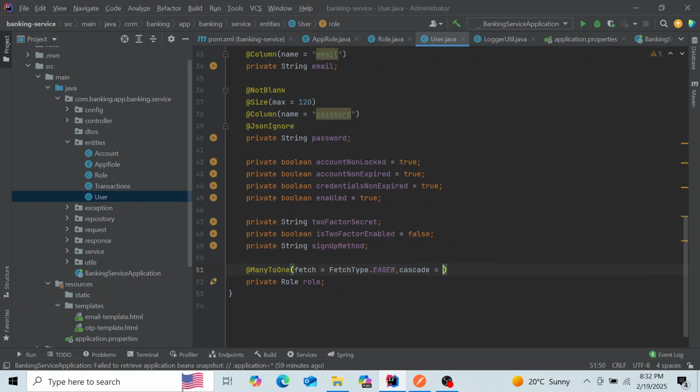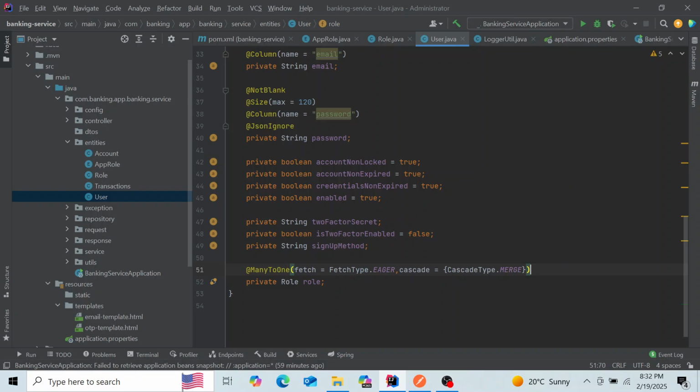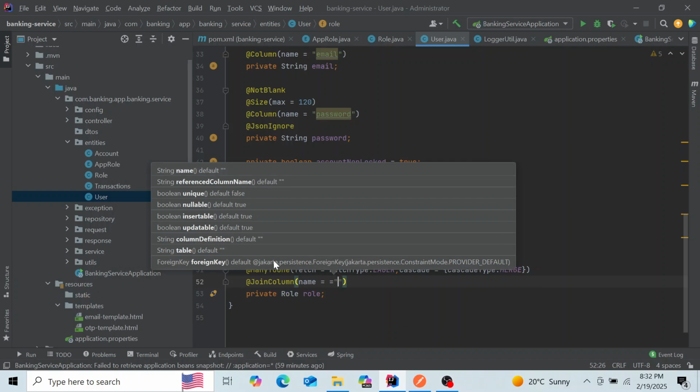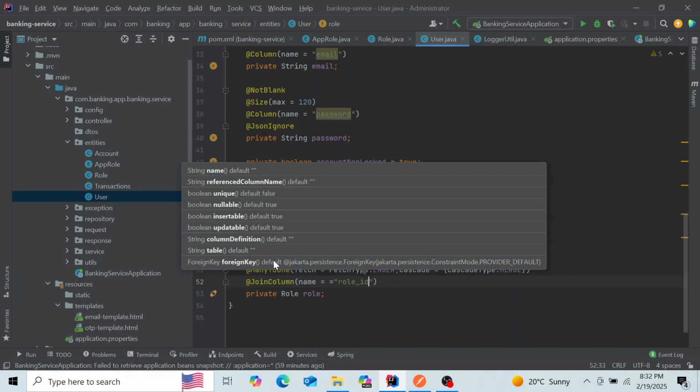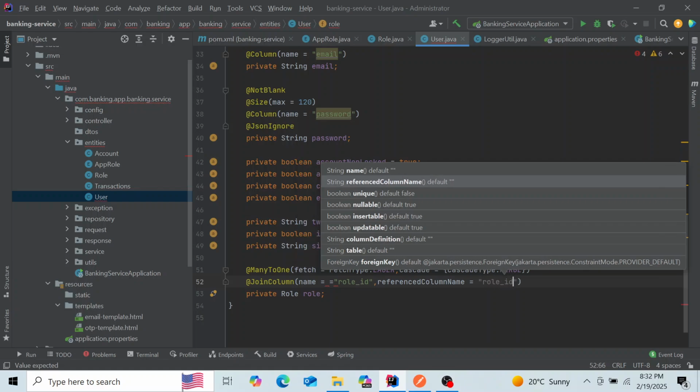I am also going to define cascade, and define this CascadeType.MERGE. Then below it, I am going to define @JoinColumn, in bracket name is equal to role_id, referenced column is role_id.